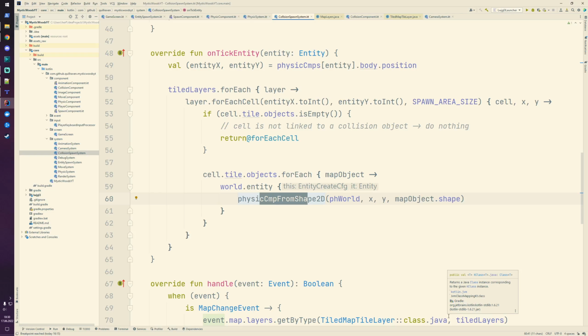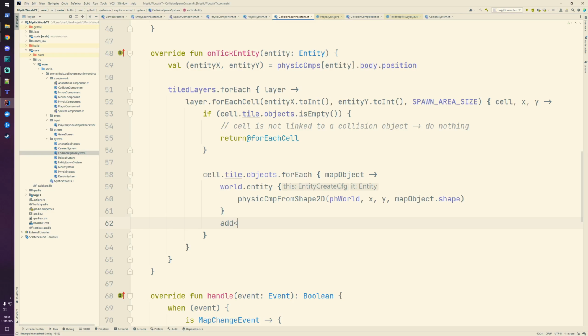So the collision object gets removed when there are no other collision entities nearby, because then it is useless to have it there, because no entity is interested or close to it, and the collision can never happen, so we can simply remove it. And for that, we also introduce a new component.